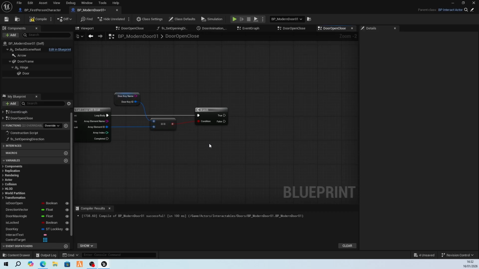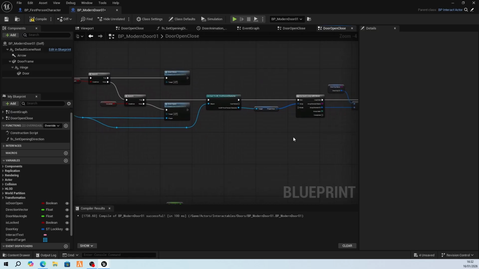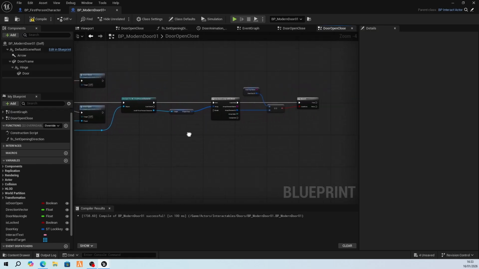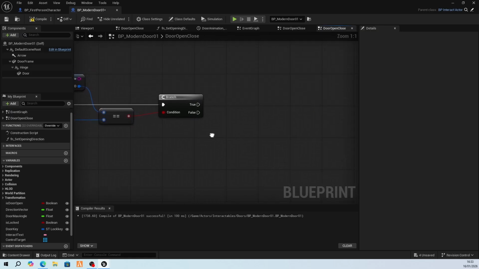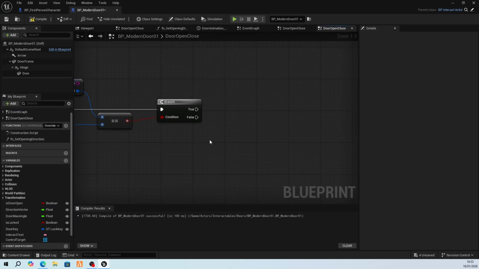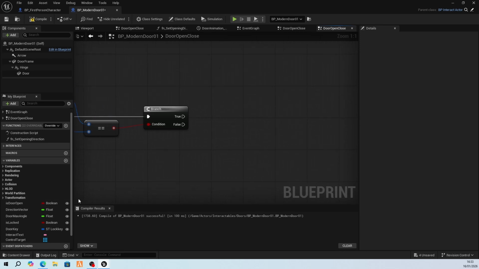Now we know it's only going to be open because to come to this point it has to be closed anyway, the door. So we're just going to change the value from unlock to open, and that's all we're going to do. And we're also going to set the state of the lock to not a lock, or not locked. Confusing.